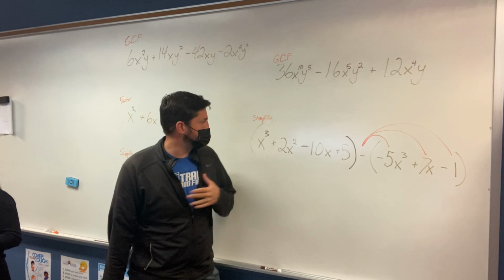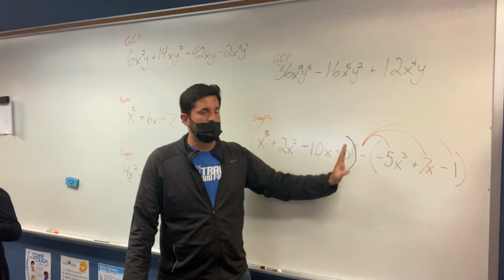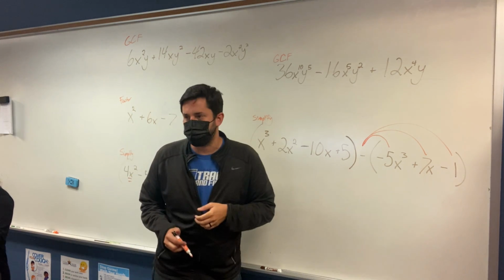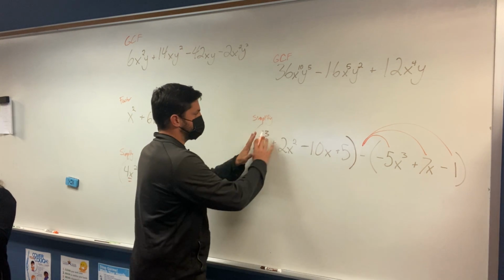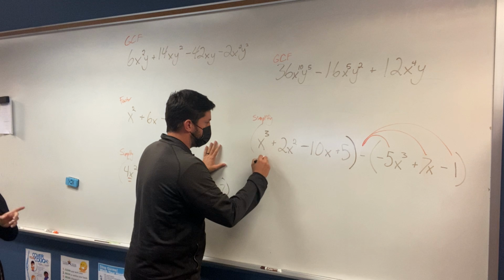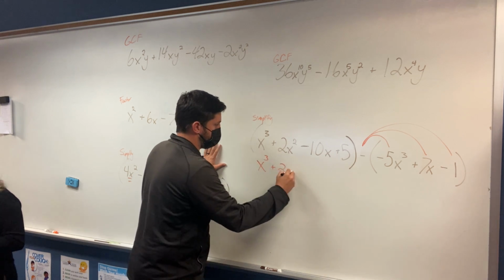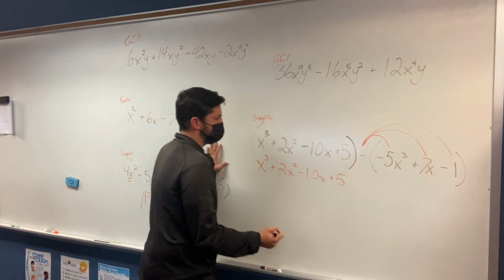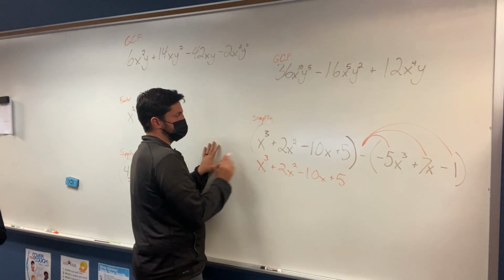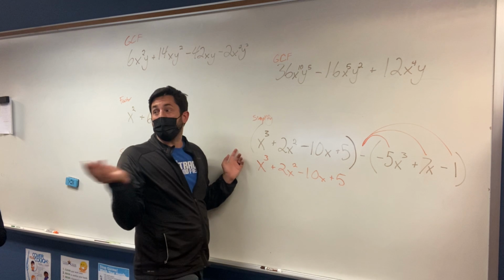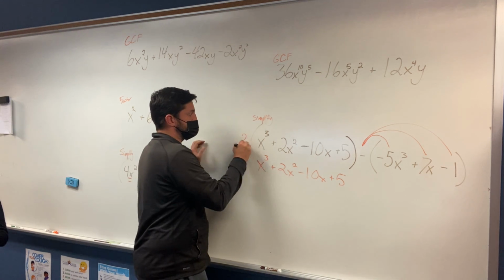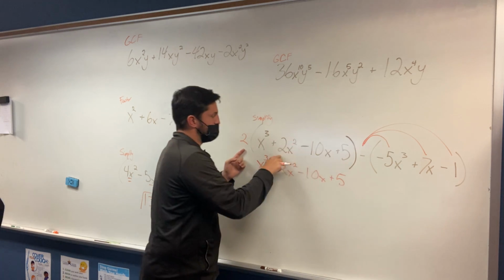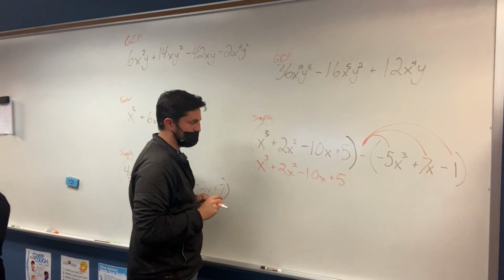Okay, so now, what I personally would do is I would just pair them up together and watch out for that and be careful. But if you don't trust yourself, I would rewrite everything. So for this parentheses, I'm just going to rewrite it. X cubed plus 2x squared minus 10x plus 5. Cool, because what's in front of this parentheses? Nothing. A 1. I actually like that. If there was a 2 here, I'd be doing 2 times 2 times 2. This would be the minus 20. This would be plus whatever. But it's not there, so it's good.